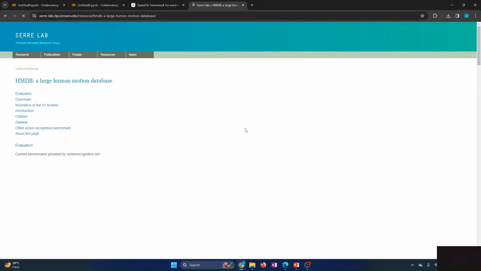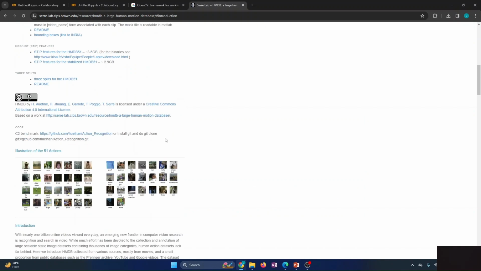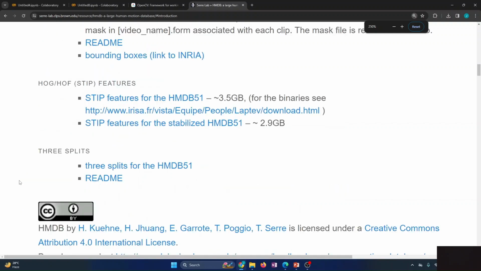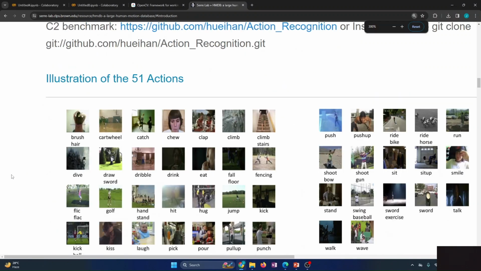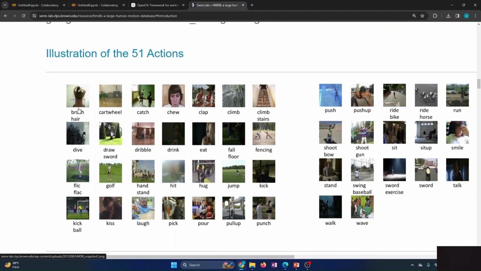A large human motion database, for example, for the introduction. So these are the images. Human motion database, these are the images. For example, you can see brushing hair, cartwheel, catch, eat, fall, fencing, kick, jump, hug, hit.